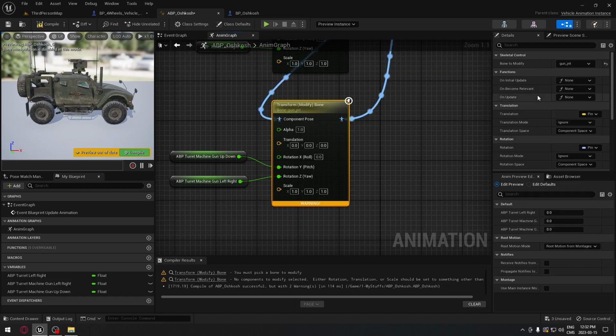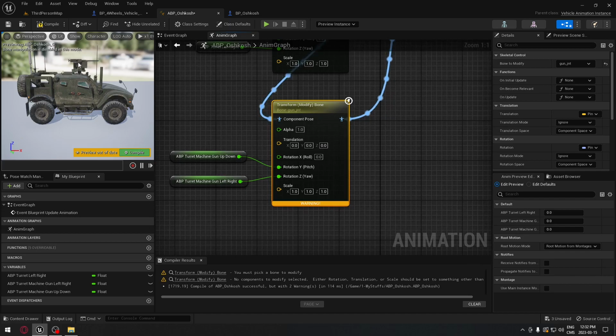So we're going to take this one. The bone is this one here on my mouse, so it's right here, and if we go up and down, the gun will go up and down. If we were selecting the same as the turret, the turret would be moving up and down. It's not what we want.